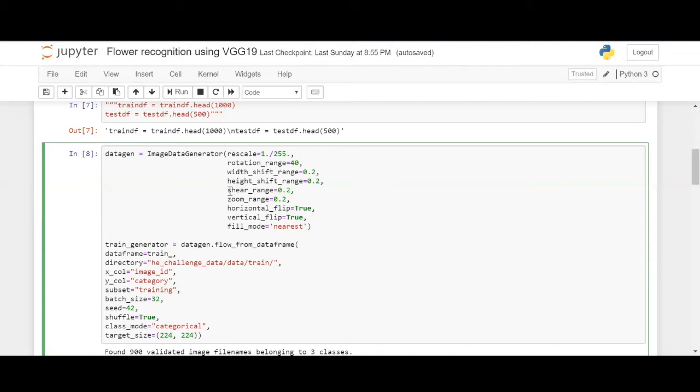Similarly, we have the shear range, the zoom range, the horizontal flip, which is the mirror image, and the vertical flip, and so on. This is how we're going to generate multiple representations of a single image.